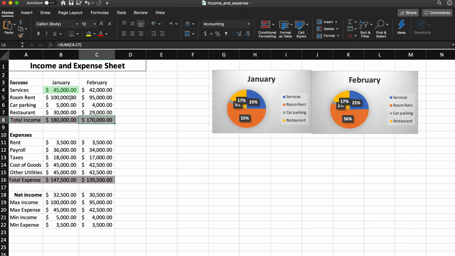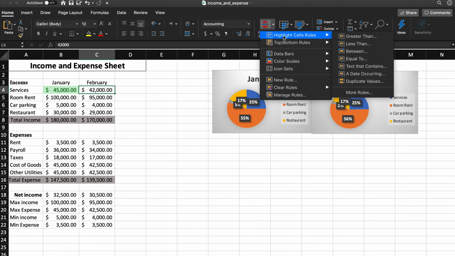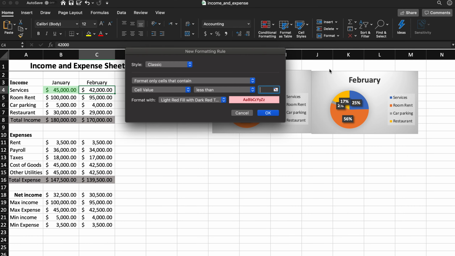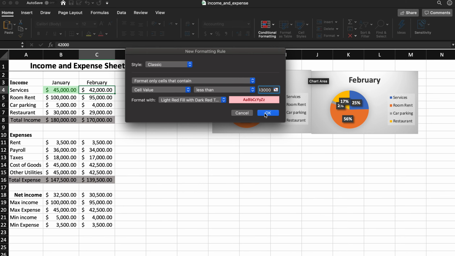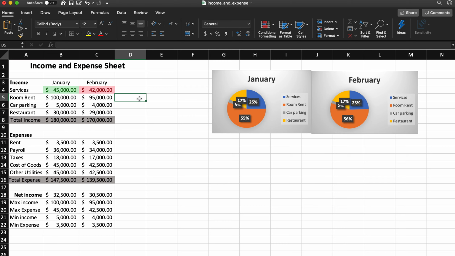Okay, so now this is marked green. Now we're going to say this time less than $43,000, mark it red, done. That's how simple it is, right? We can make it more complicated as we go.